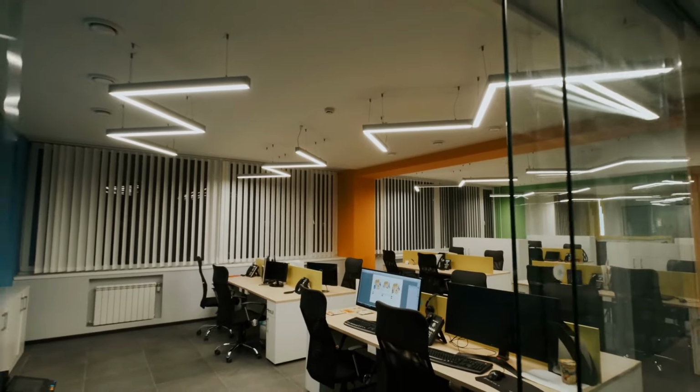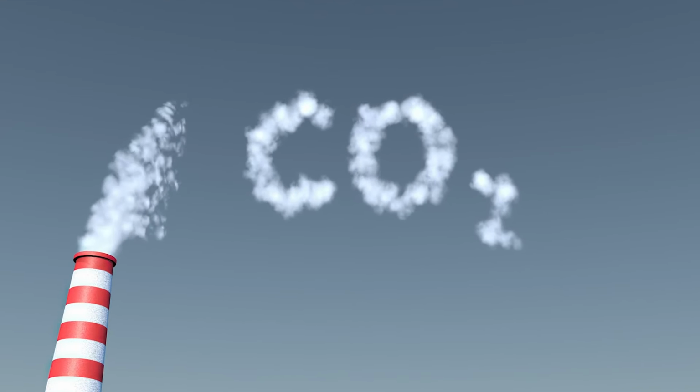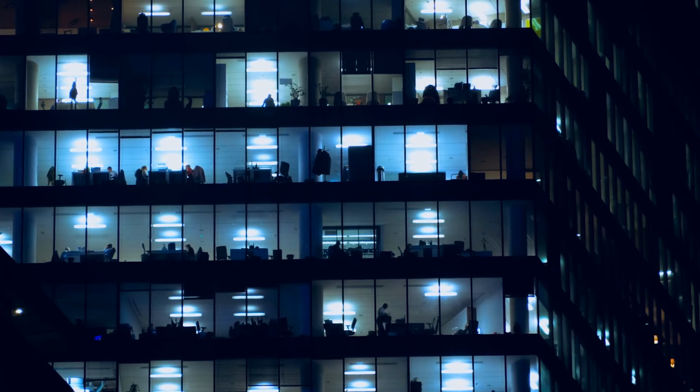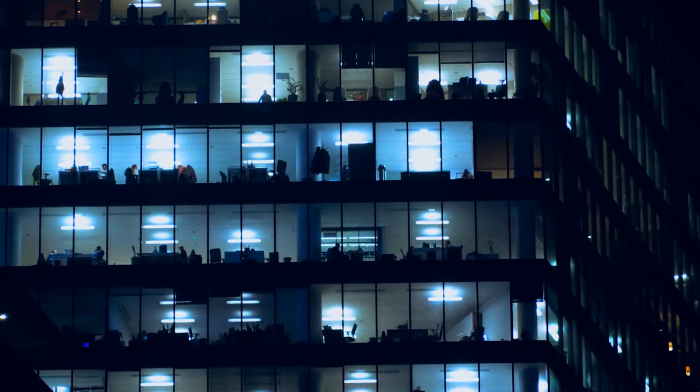How many people are in a room affects the CO2, carbon dioxide levels, and when they go up, that makes you sleepy, it makes you drowsy. It's lousy for human life. Interestingly enough, 400 parts per million is about the standard at the moment in the world. Back in the 60s, it was in the 300s. So when we talk about carbon dioxide increasing, it really is increasing. If you go into an office building with 100 people jammed into an open office and lousy air conditioning, you know what it's like.